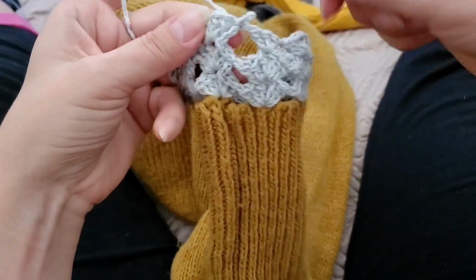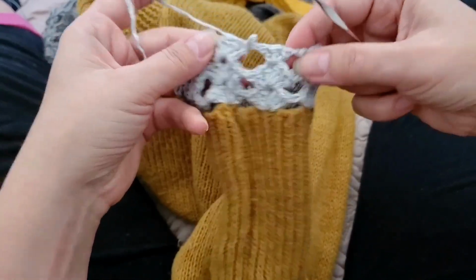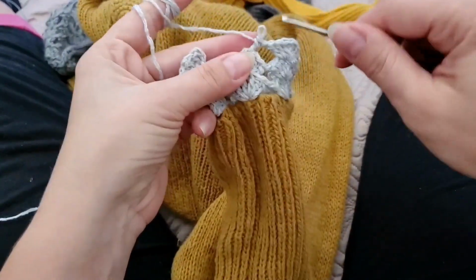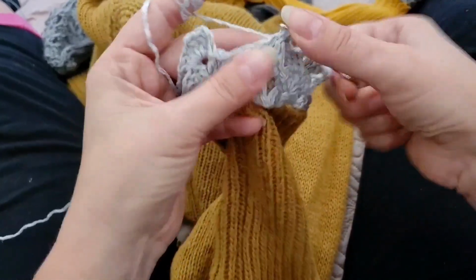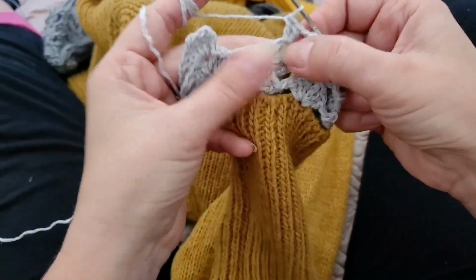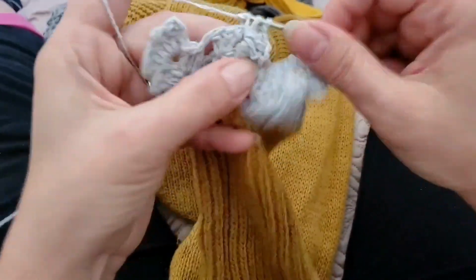Oops, sorry. See, I made a mistake. I only did 3 chain in here. No, they're supposed to be legs. We have to have 6, not 3. So 1. You see? Actually, it's late at night and I make mistakes. It's actually nice and peaceful now.